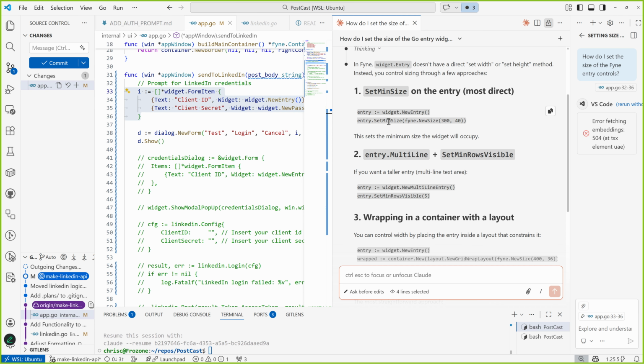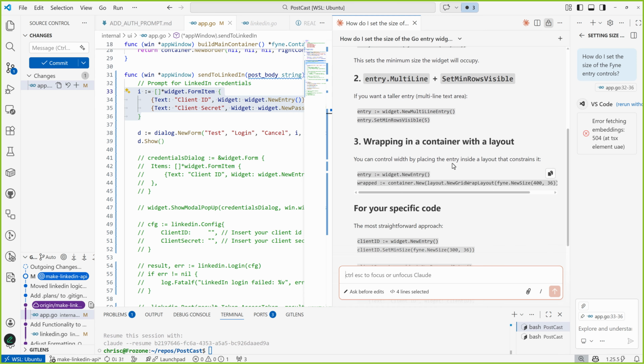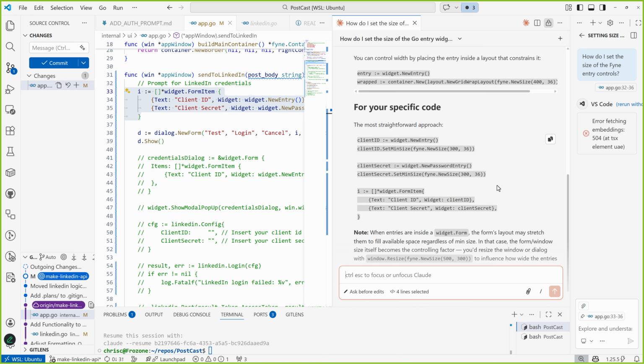Oh, okay. Oh, can I set the form size, I wonder?